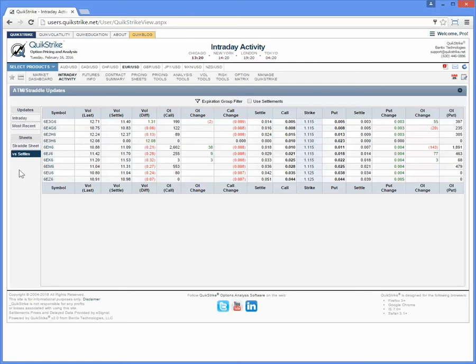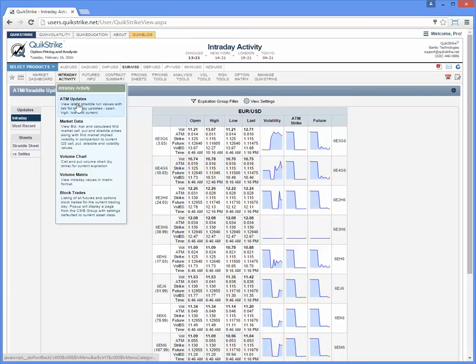So we keep them all in one place, so it's fairly simple to fan through there if you're thinking of something else, like you happen to be on the straddle sheet and you want to say, well, how much did that OI change? Was there a lot of activity there? You can see that pretty quickly from here without having to go into another section of the site. Okay, so that's our intraday activity at the money updates page.